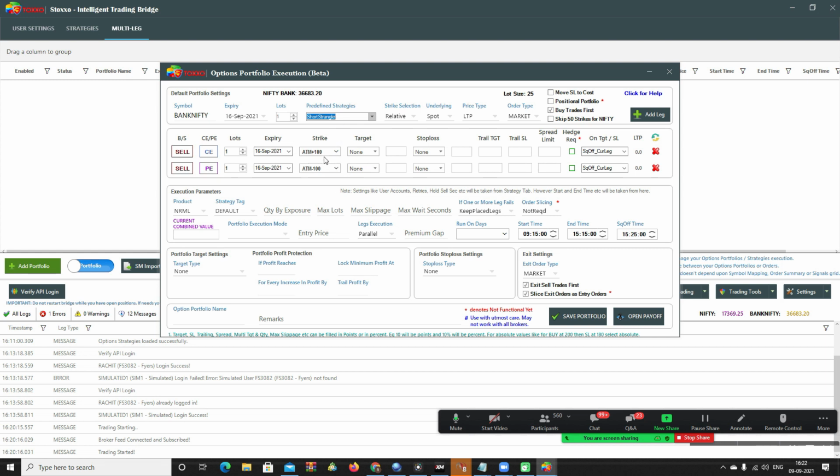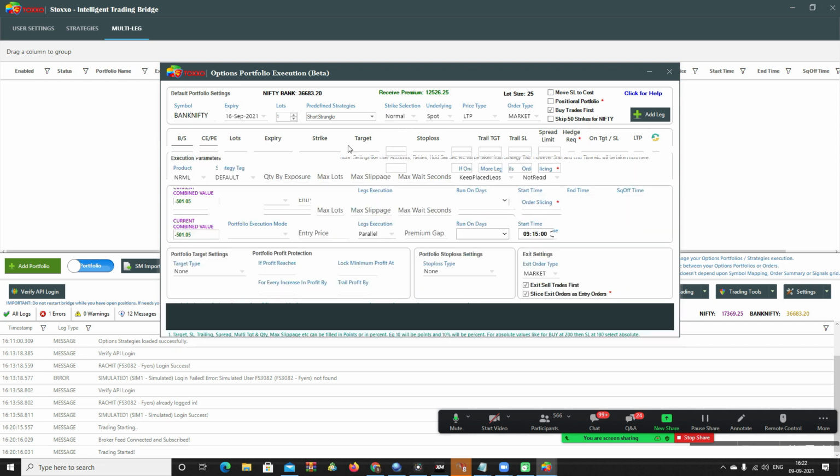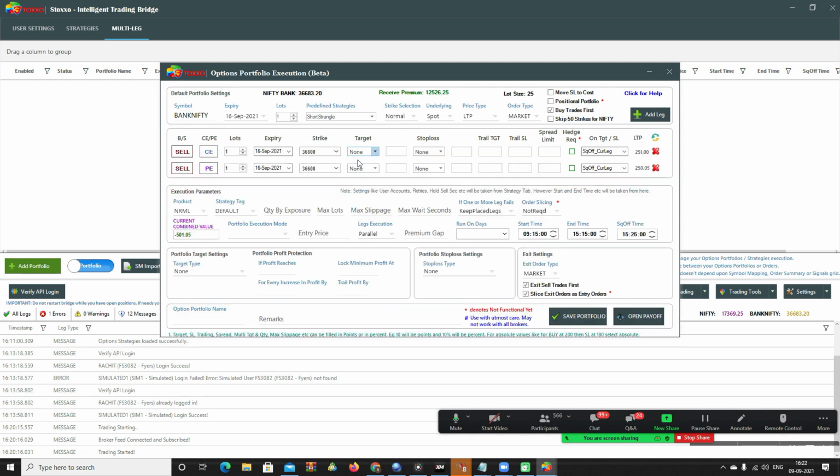So now herein you see the beauty of that it has automatically picked up the ATM 100. So you don't have to worry about changing every morning, because the basic requirement of a trader is that the hassles are less, and that's what Algobaba Stoxxo focuses upon. Now many people would have popped up the question that why is it showing ATM 100 or ATM minus 100? I don't want it that way. I want it on the strike basis. So we have given you strike selection here. You can just go and select the normal. So you will get the normal strike selection prices here. So okay, you have a choice of selecting that as well.